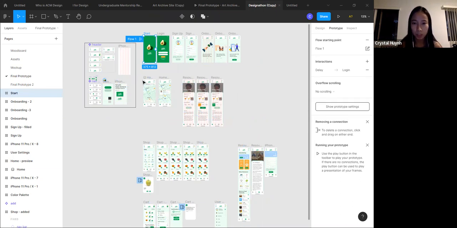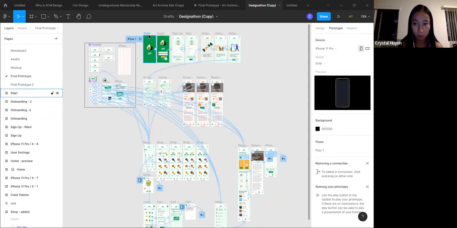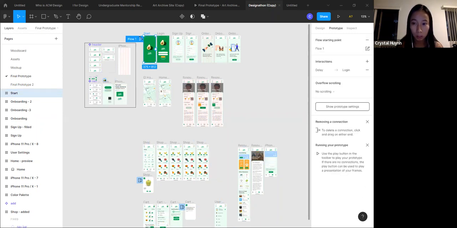Usually Figma will understand that where you start prototyping, you ideally would want to start at that screen, but in case something happens or that's not the case, you can also manually set where you want the flow, or where you want your prototype to start from. So that's pretty nice in case any hiccups happen, you have that option.